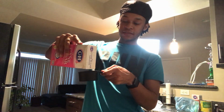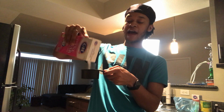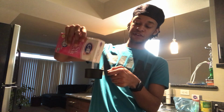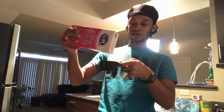And now her recipe, the way she was making it, it called for a cup of sugar and a cup of brown sugar. I feel like I'm making a smaller pie. She was making like a bigger deep dish pie that she fit three cans of peaches in. I'm using one big can. We're just gonna do a half a cup of sugar.